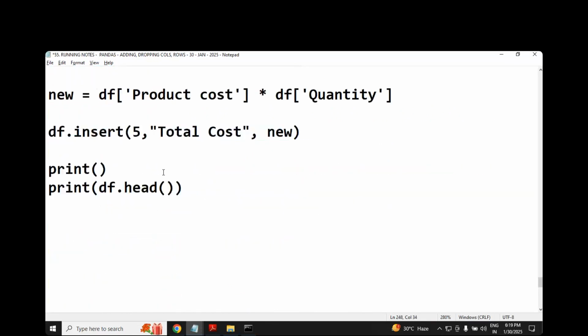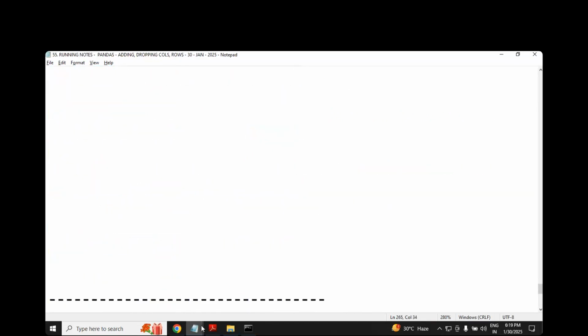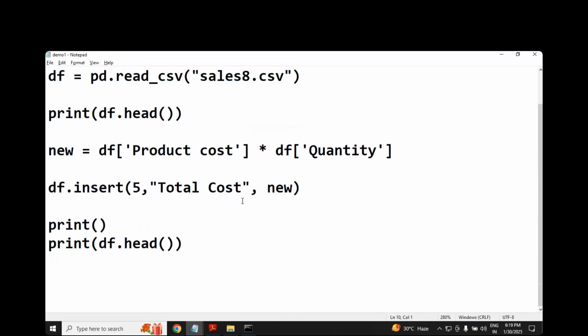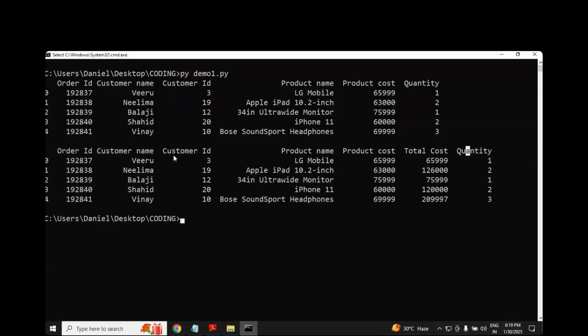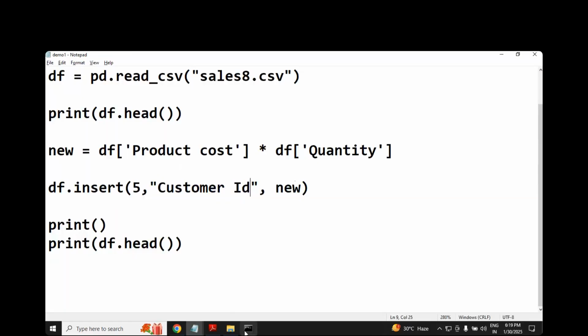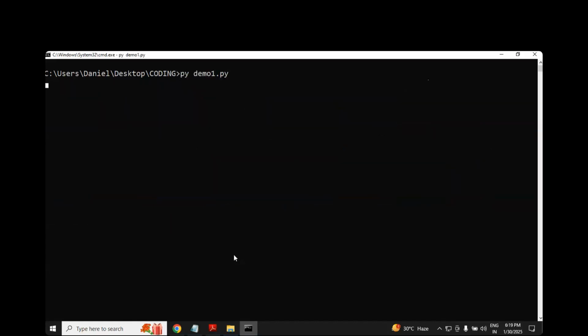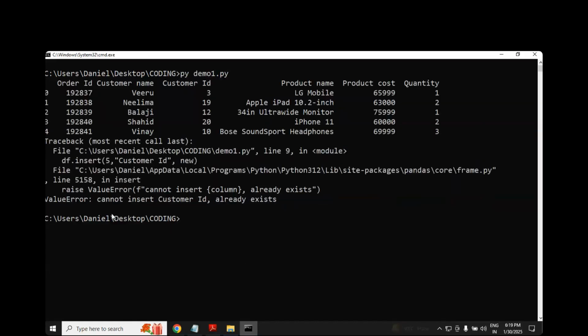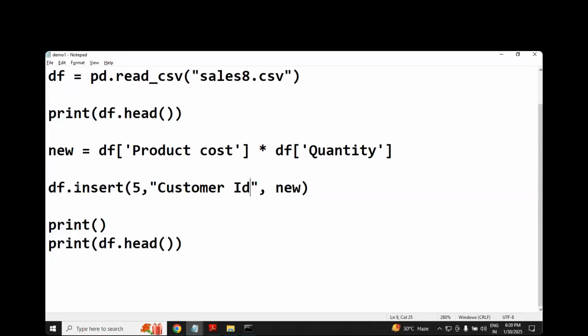Somebody is calling. You're asking about an existing column name, right? Let me try giving customer ID. Cannot insert, customer ID already exists. Excellent. So whenever you use the insert method, if the column name already exists, we should not provide it, because a duplicate column name is not a good practice.